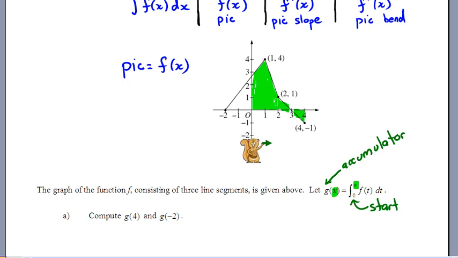To do that, I might even need to find out the equations of these lines. It's not a super quick process, but nothing about it is horribly hard. There is a neat little effect that's going to happen here. The area that gets accumulated from 2 to 3 is actually going to get neutralized, canceled out by the upside down area from 3 to 4 when you do an integral. So that little bow tie feature there is going to totally cancel. So really, what I need to do is just concentrate on integrating from 0 all the way out to 2. I'm just going to find the area under that graph from 0 out to 2.